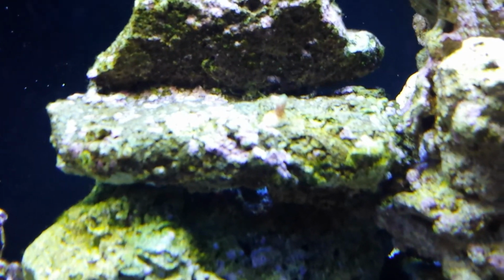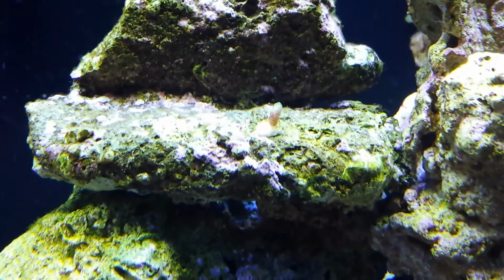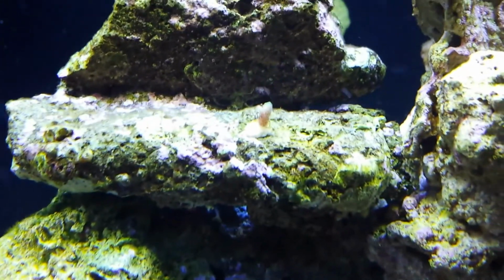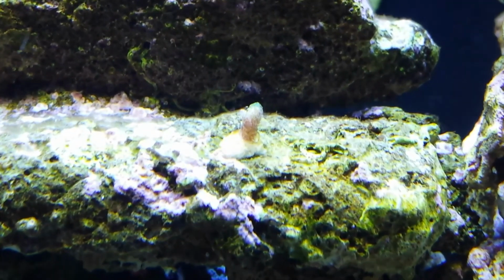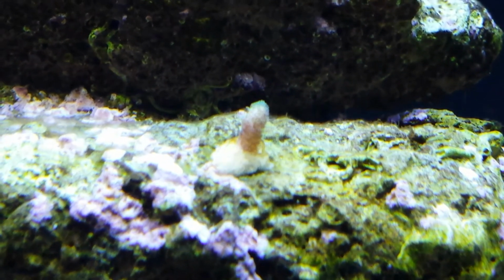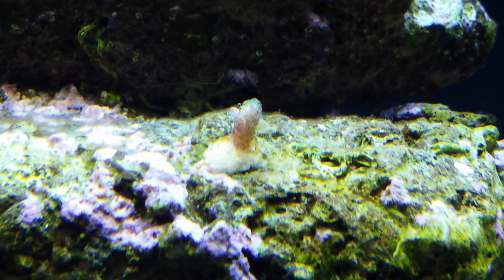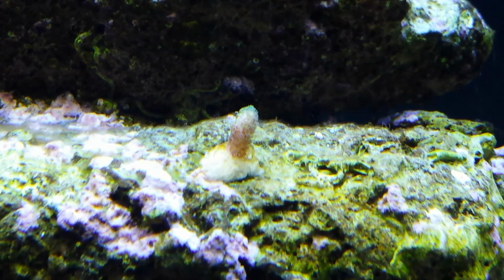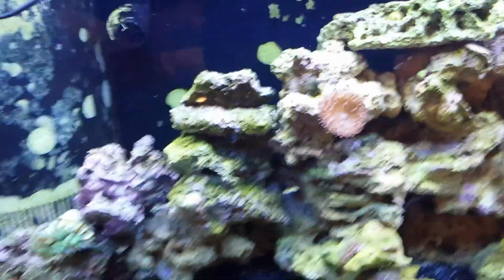Now that Pocillopora I have in the other tank, when I was moving the bubble, it actually got knocked down and chipped a little piece of one of the arms. And instead of just tossing it, I just thought maybe I could use it as a frag, and look, I got extension on the polyps. I just put it on this rock real quick, and now I have a little piece of Pocillopora growing in this tank, which is pretty cool. But yeah, back to the bubble.